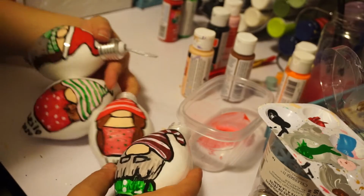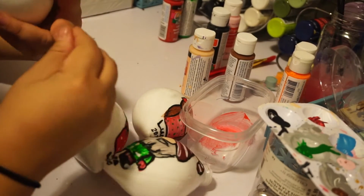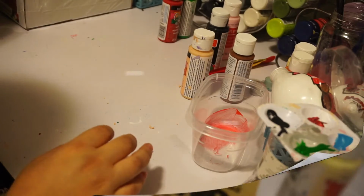So there's that. Once you have finished painting and everything's dry, my insides are still a little bit fresh, then you can put the tape on it. Now at the end we'll Mod Podge all of them.